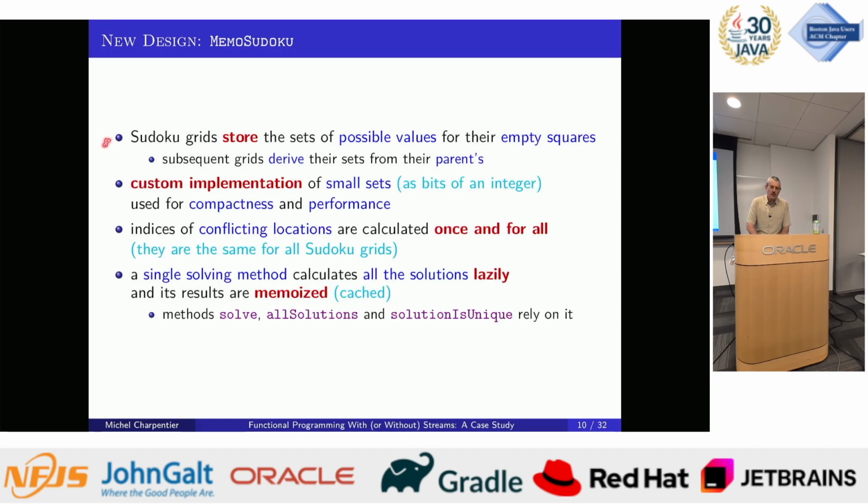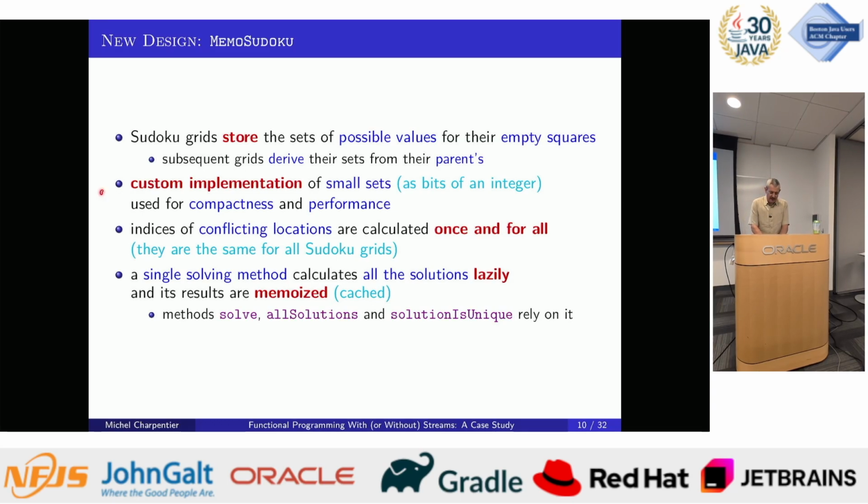I'm going to store the set of possible values with the grid, so I don't have to recalculate all the time. If you've calculated that there are only 3 or 4 values that can go into that square, after you put a number elsewhere, what you're going to do potentially is shrink that set, right? So now I put a 5 somewhere, so 5 cannot be in some of those sets anymore. So I can calculate the set of possible numbers of my children grids from the parent more efficiently than recalculating them from scratch. So I'm going to store my sets of possible numbers for all the empty squares in the grid, and then reduce them every time I go through a branch.